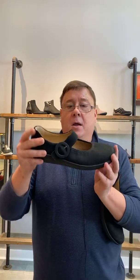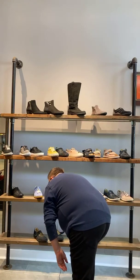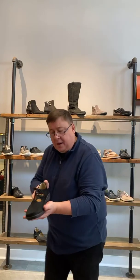We also have the one with a buckle, which is also Velcro, so it looks like it's a buckle design, but it's Velcro. I like that buckle. The buckle comes in very handy. And then of course we have the Gilly tie again, closed toe. And these are very popular with a lot of the professional women that still want to be comfortable if they're going to be wearing some slacks, even a skirt. Yes, a skirt. You could totally see myself wearing that with a skirt.